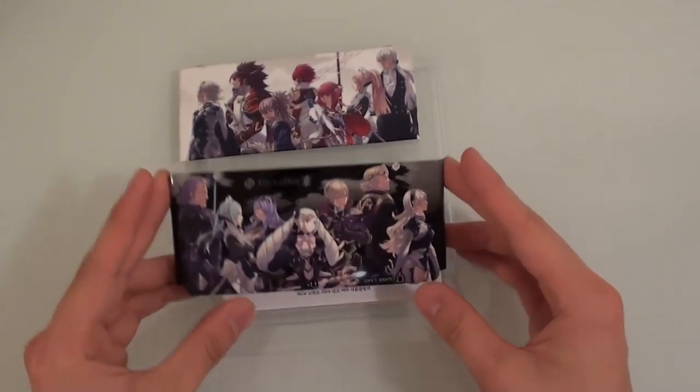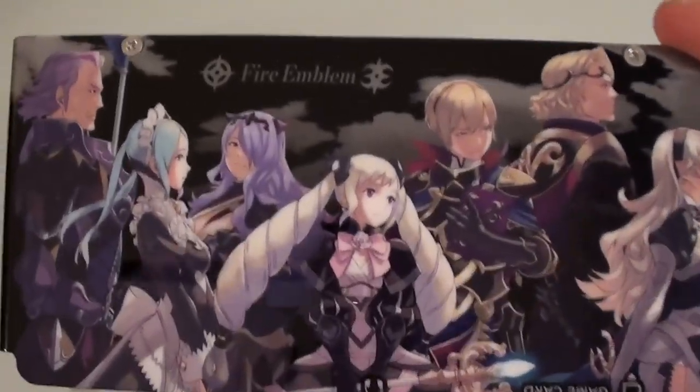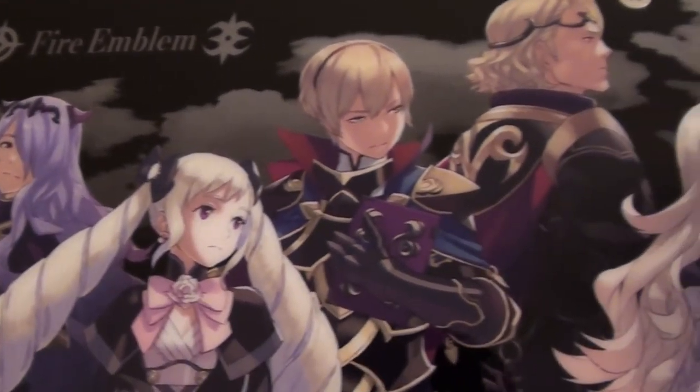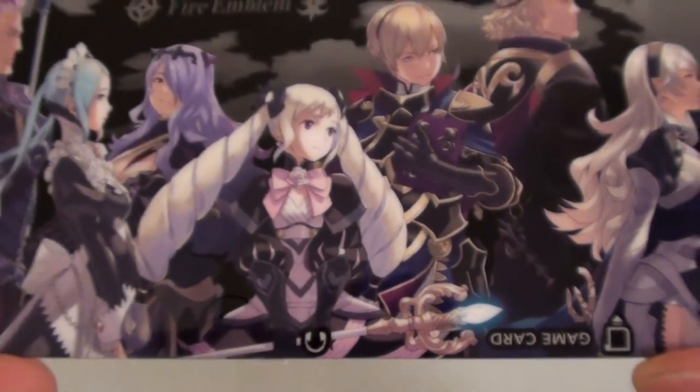And this, let's have a look at this. This is the bottom plate, also absolutely beautiful. Let's see if I can do a nice zoom in on the faces here. Fire Emblem, look at that. Whoever the artist is for Fire Emblem is freaking excellent. They are good at drawing.